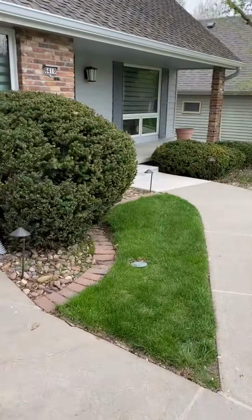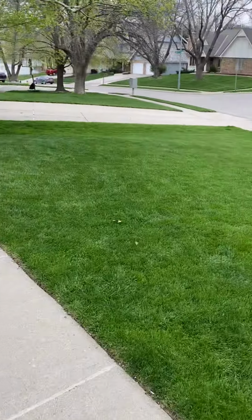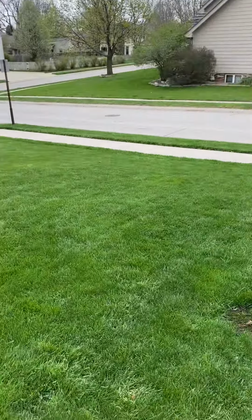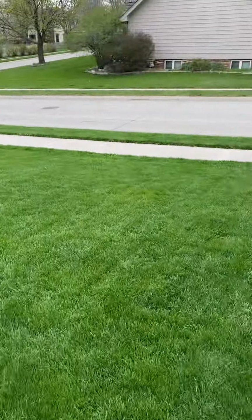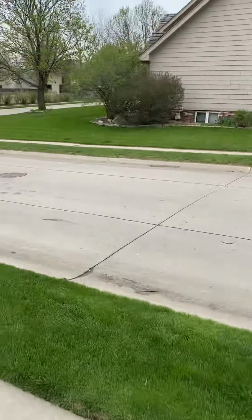There's another section that really isn't that long. Doesn't take long to mow. This area, as you can see, takes the longest. I'm stepping on it right now. This is the second shortest.